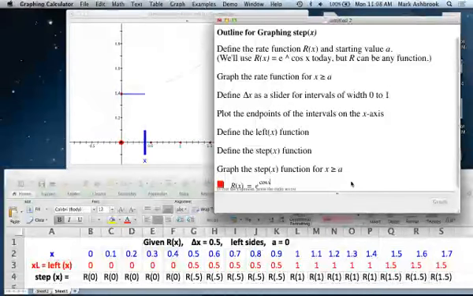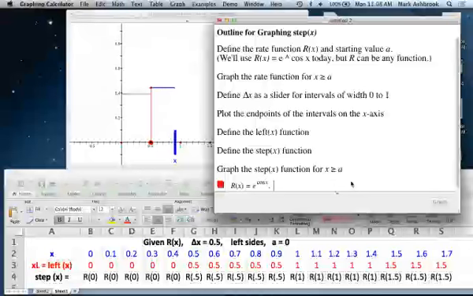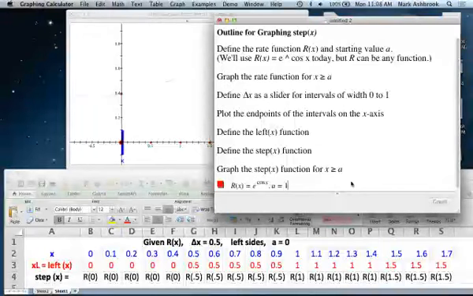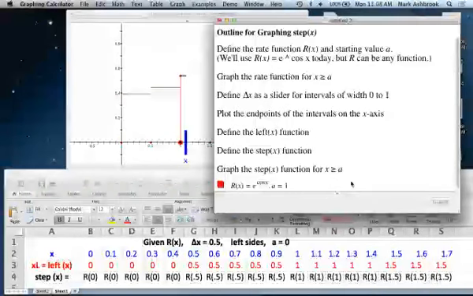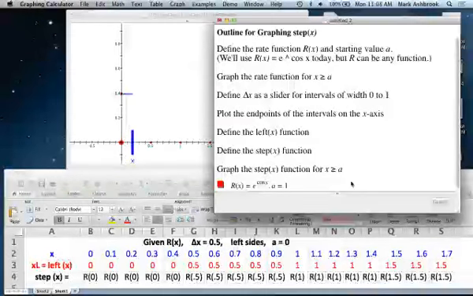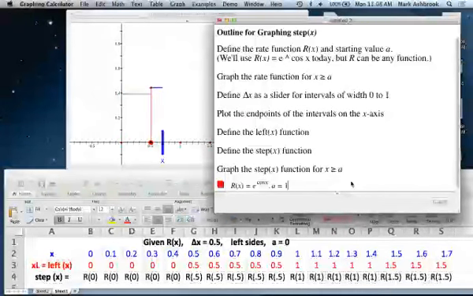So here's how we want to do this. Don't use if, use a comma, and then we're going to define, say, a equals 1. So that's how we can start. You're defining the function and the starting value on the same line, and those are both changeable. We can just go and change the rule. For the rate function, we can change that starting value there. Okay, I'll let you keep going.